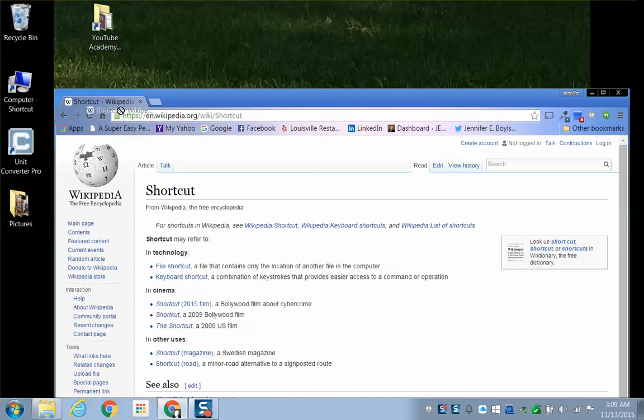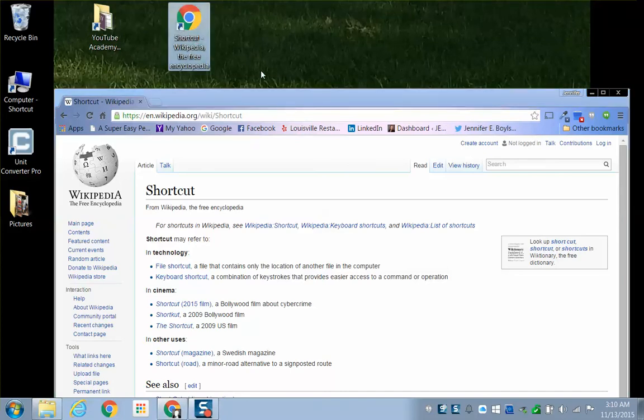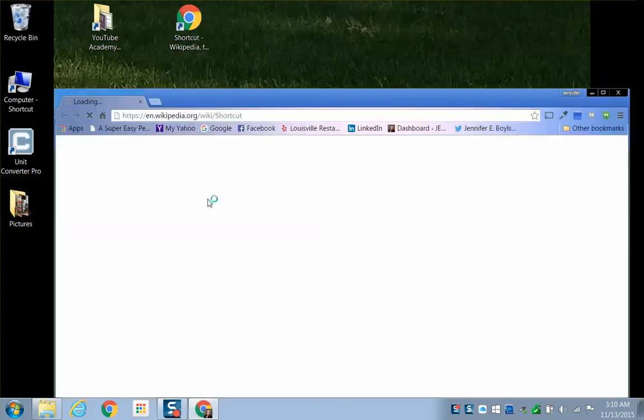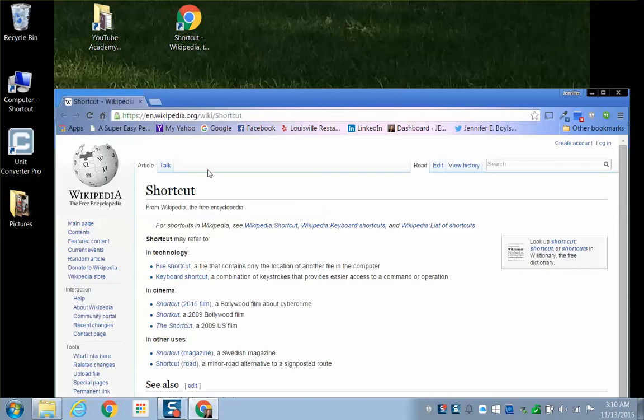And if I grab that, I'm going to left click on it and hold my left click down. I'm going to drag it out to the desktop and drop it. So I'm dragging and dropping. So I dragged that URL out to the desktop and it created a shortcut for me to this web page. So if I close my web browser out and I double click on my shortcut, it opens that page for me. So you could do this with your bank account or with your favorite restaurant menu or anything like that.